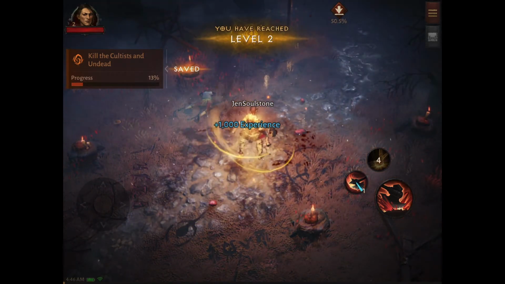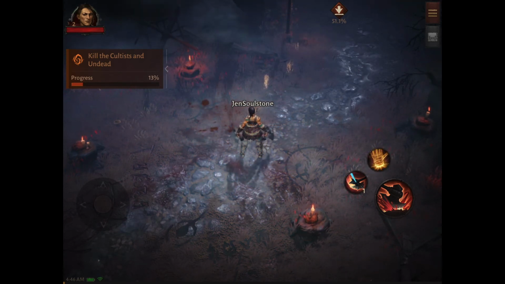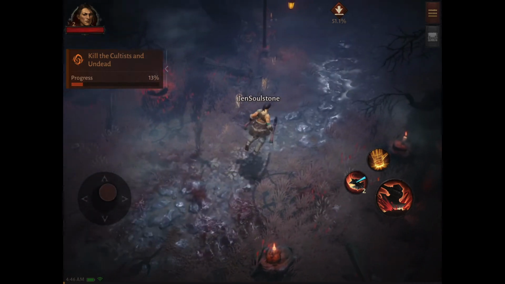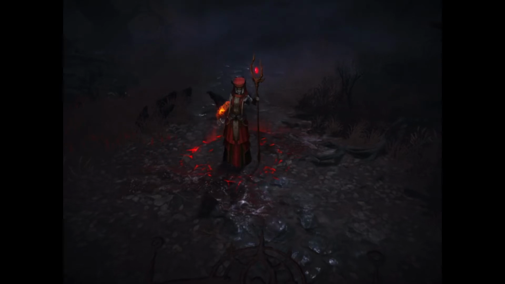Yeah, this is good. Woo! I've reached level 2! I have 1,000 experience. How nice. Okay, moving on. I don't think I've been able to pick up anything yet. Uh-oh. What are you?